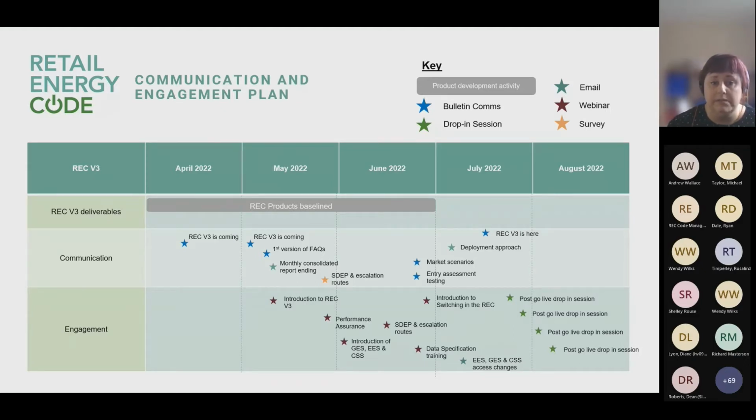What you can do is you can submit your questions and any points through Slido now, or we can have those submitted through the service desk. What we then do is have a look at any of the responses that we get and look to see how we can build those in to make all of the upcoming events and the communications meet your needs, to give you the information that you need to be ready for REC version 3.